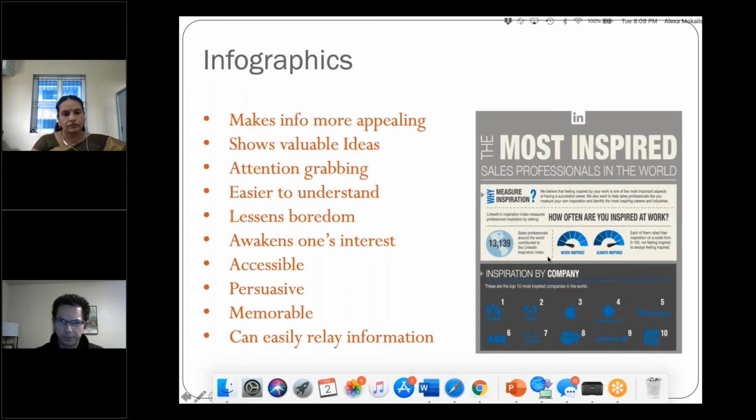And when the images are relevant, when the consumers care about the images that you're sharing in those infographics, we know that they'll spend more time reading that than just reading text on a page. So we know that they show valuable ideas, they're attention grabbing, they're easier to understand, they're accessible, they just make content a little easier to absorb, and they also make us as consumers engage with that content because, again, like with the comics, we have to work a little bit harder to really understand what that brand is trying to tell us. And that, my friends, is engagement. So we love that.